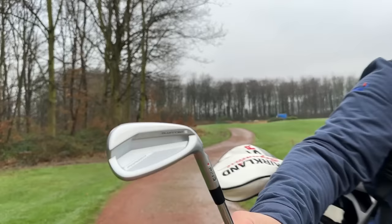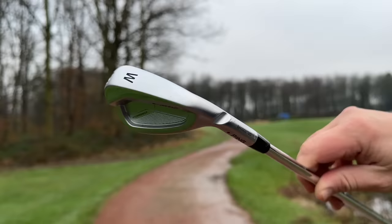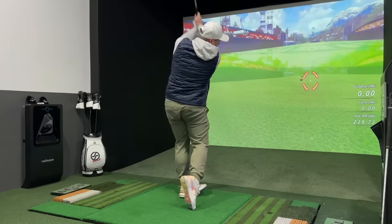You can see a really nice perimeter weight and they still look really very nice. There's tungsten weight in the toe and in the heel, designed to increase MOI and give you a little bit more forgiveness across the face. There's a lot of terminology online about how these are supposed to help you not only play better golf but enjoy golf with better feel. These are also available in standard loft, the stronger power spec loft, or the retro spec — retro spec would be cool, reining the loft back a little bit, with a seven iron going a nice 155 to 160 and the spin rate would be pretty optimized if you struggle with low spin irons.